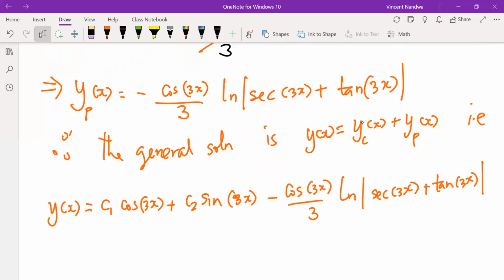So remember, when you are getting the integrals for a particular solution, we just are interested in the function itself, not the constants of integration, even if the integrals are indefinite. We don't add those constants of integration, just the same way we do for the case of finding the integrating factor when you're solving first order linear differential equations.